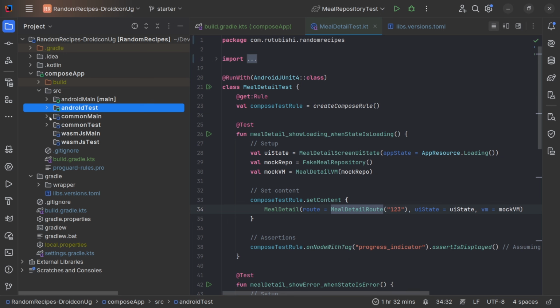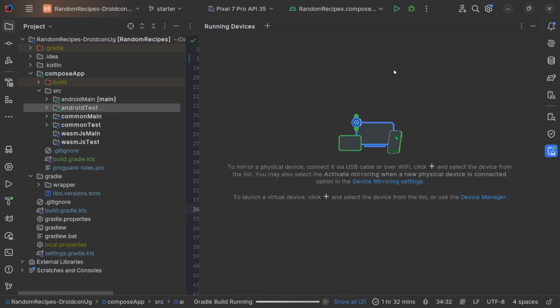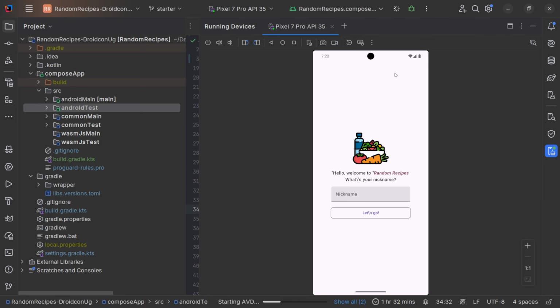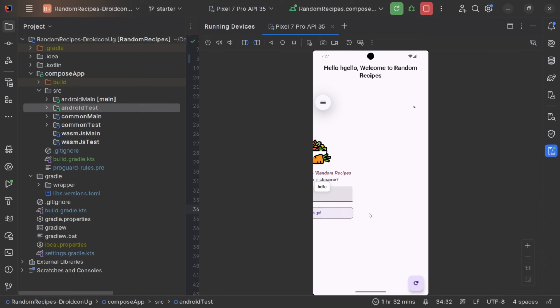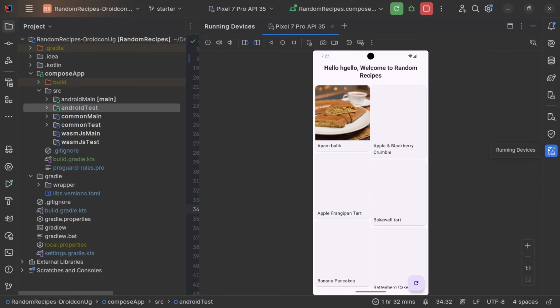I think we can just rerun this one last time to make sure everything still works as it should. So yeah, I think it's Jello or whatever name it is, and it works as it should.